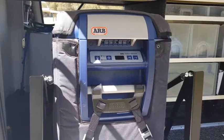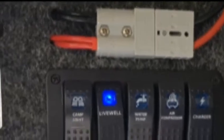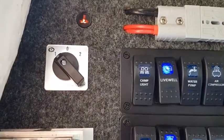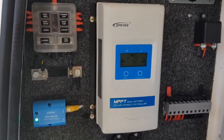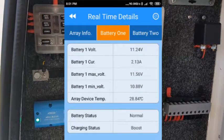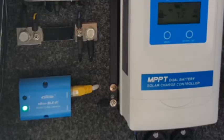The fridge is a 50 litre ARB fridge and I run it at around zero or one degree — seems to be the best temperature. You can see the solar panels coming in via an Anderson plug at the top. There's a red truck water temperature light that tells me the hot water element is on, and other switches for lights in the tent. The MPPT controller is an EP EVA DUO; it has a temperature sensor for lead acid batteries that I use instead to remotely monitor the tank temperature. I can watch the temperature rising via the app while I'm driving. On the left is the E-Box, which is the Bluetooth interface.